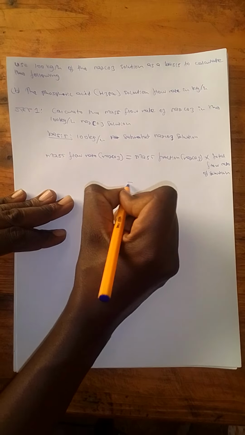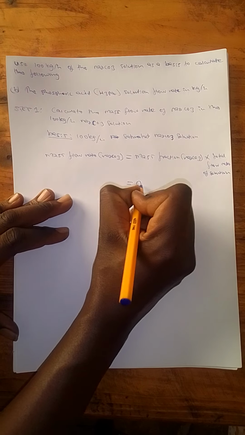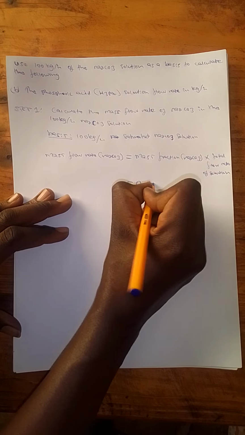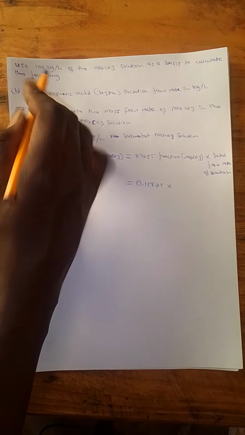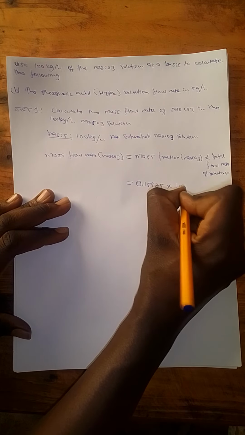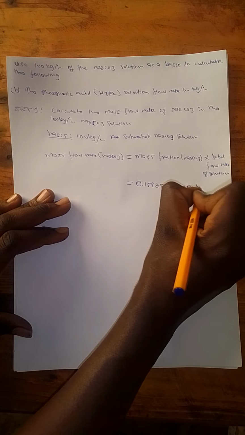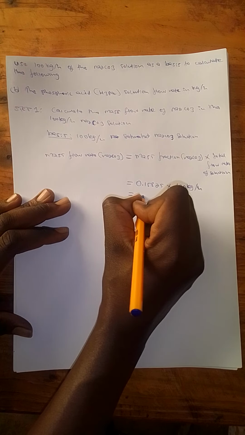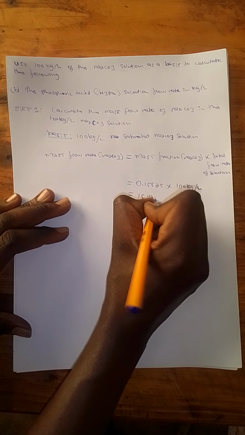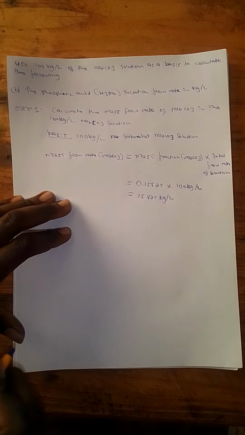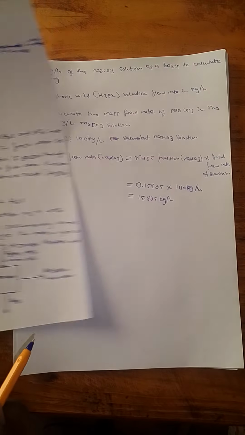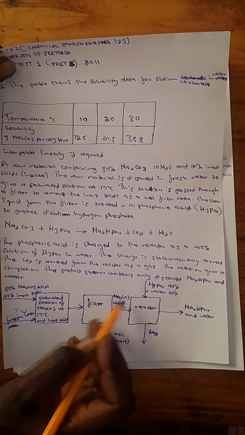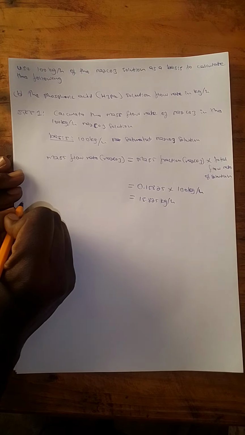And if you do that, we know that the mass fraction we calculated in the previous question to be 0.15825 multiplied by the total flow rate. We have been given that we need to use 100 kilograms per hour. So it's 100 kilograms per hour, and if you use your calculator, it gives you 15.825 kilograms per hour. Now, with this said, we know for sure that in this 100 kilograms per hour of the solution of Na2CO3, there's actually 15.825 kilograms per hour of Na2CO3. So that is the first step. Now, this takes us to our step 2.